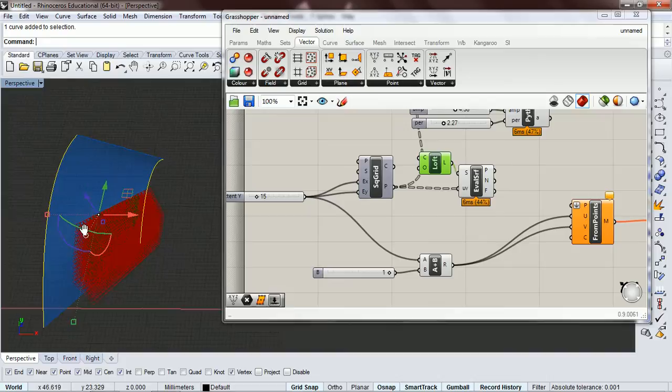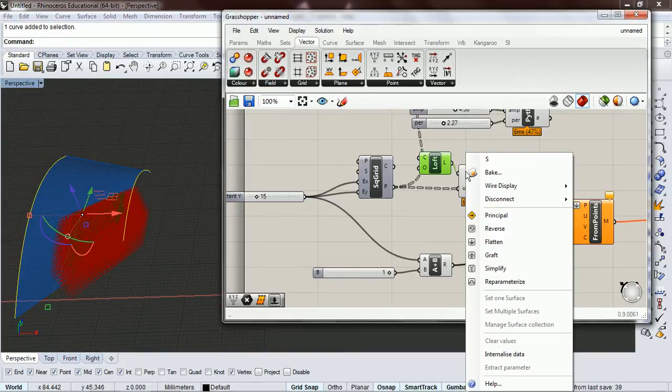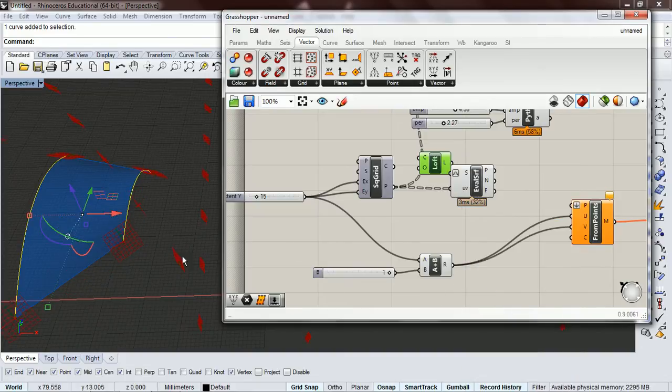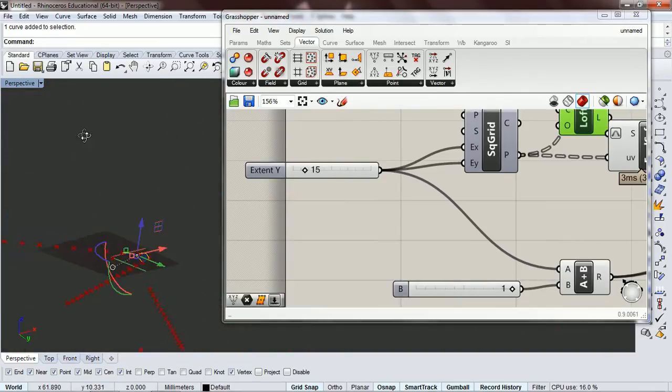And you can see that they're clustered kind of weird over here. So we want to change these, we want to reparameterize this, and now you can see that they're flying off of our sphere or our surface in a weird way.